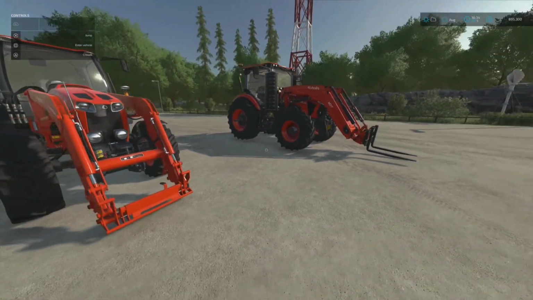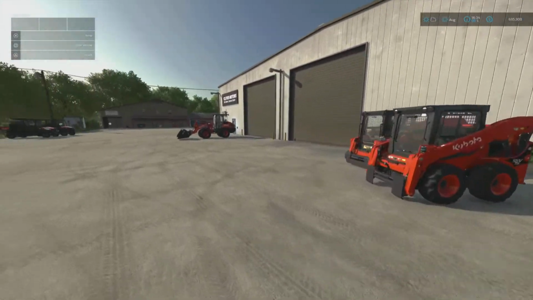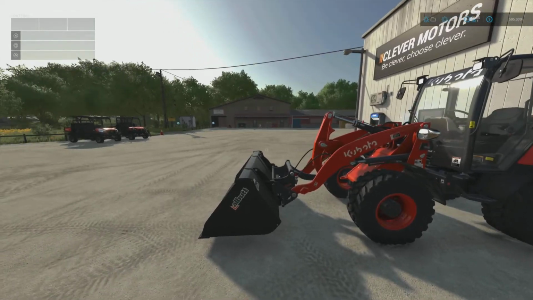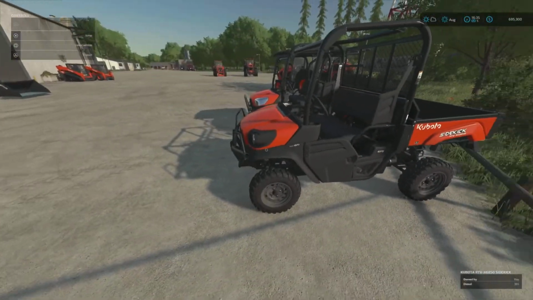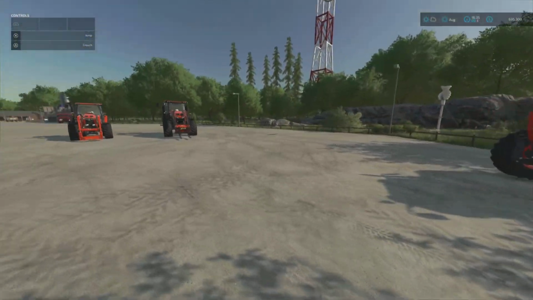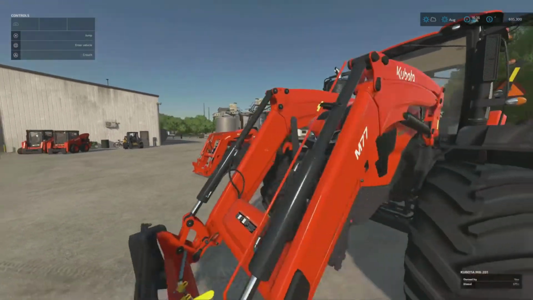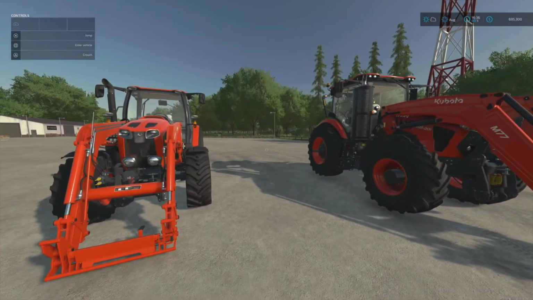And that brings us to the end of looking at the Kubota Pack DLC. Very nice equipment. I'm very impressed with it. I'll definitely be using some of it. Definitely be using this 2-seater Sidekick buggy. Probably some of these tractors. And definitely some skid steers. Yes, this is very nice indeed.